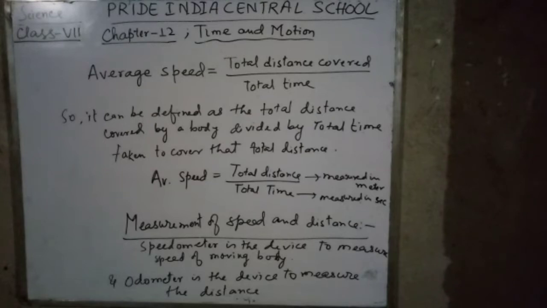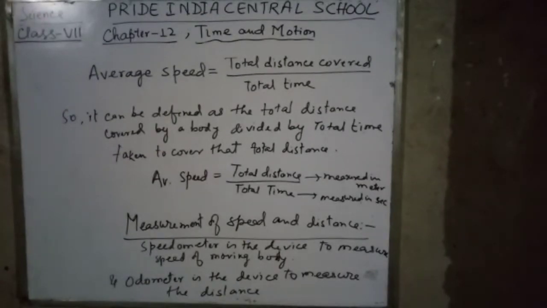The time taken in the particular parts will be half an hour, 2 hours and 2.5 hours. Therefore, the total time taken in the whole journey will be 5 hours: 2.5 plus 2 plus 0.5. So, we can calculate the average speed of the bus by total distance covered divided by total time.